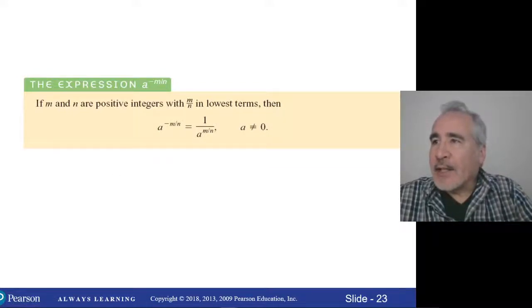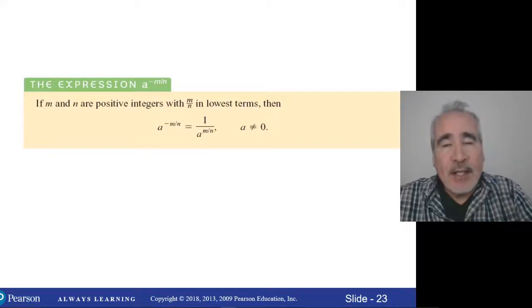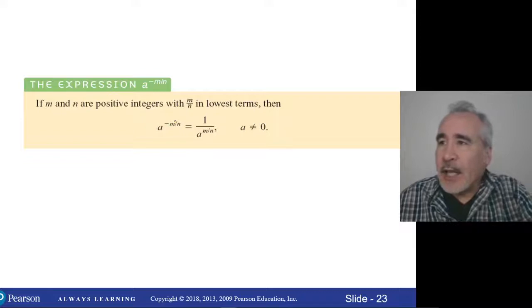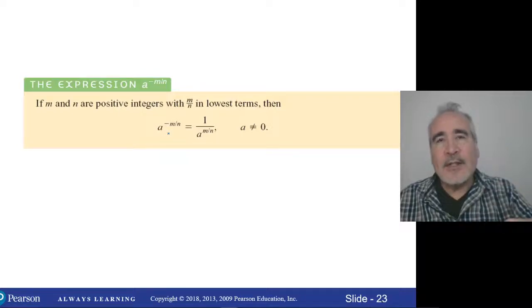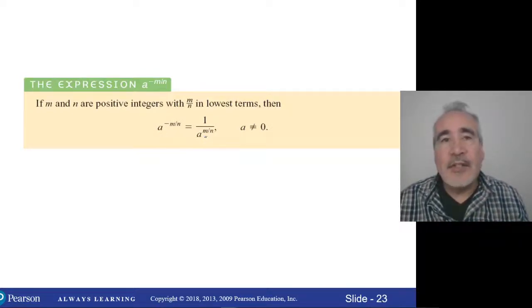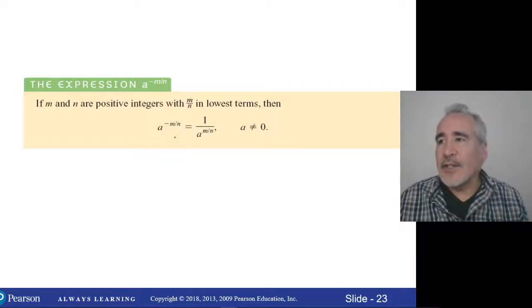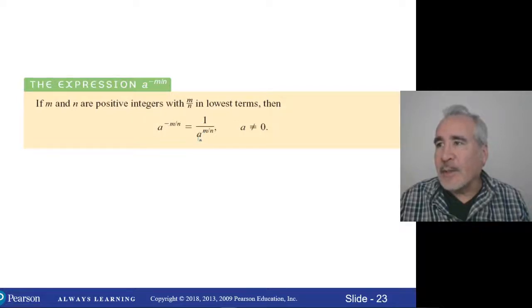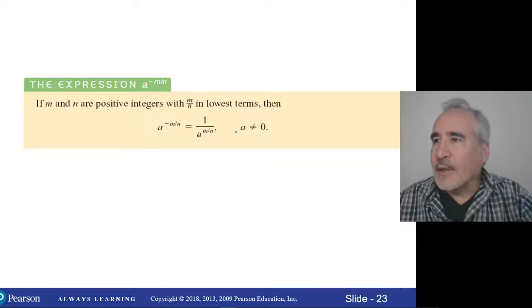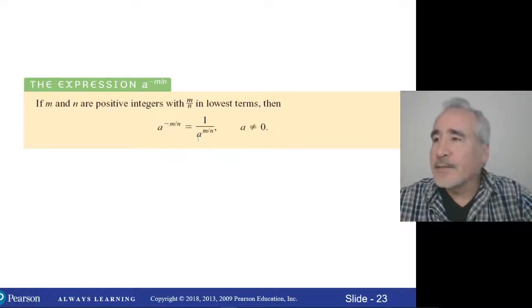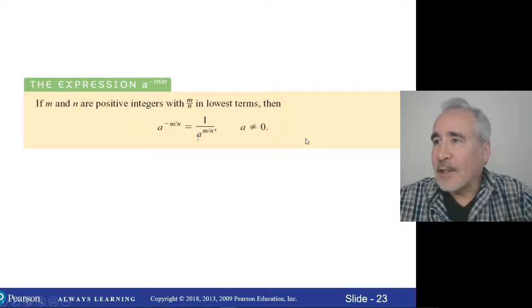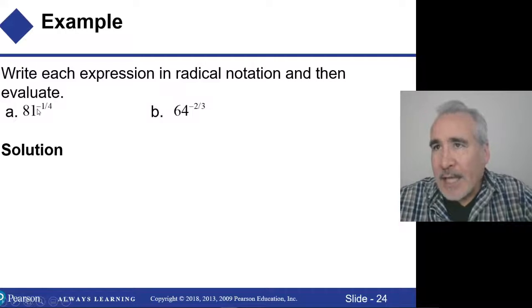The other thing is negative exponents. What does a negative exponent mean? Well, it just means the opposite. Think of a negative as an opposite. And what does an exponent mean? It means to multiply, right? Repeated multiplication. So what's the opposite of repeated multiplication? Division. The opposite of multiplication is division. So when you have this negative, it can be rewritten as a positive exponent as long as you move it to the bottom. And again, with the exception that a is not equal to 0, because we still cannot divide by 0. Haven't figured out how to do that. It just doesn't happen.